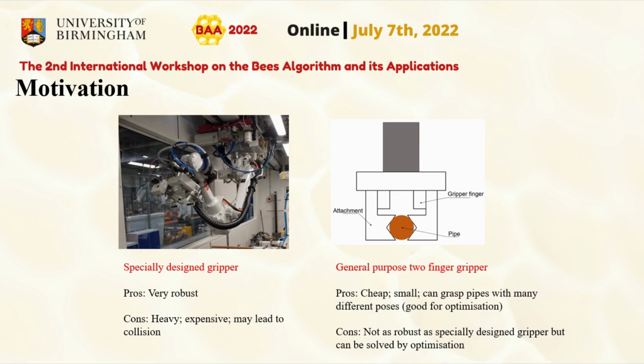In addition, the size of the gripper may constrain the motion of the robot, the choice of grasp pose, and the geometry of the pipe. Therefore, a natural question to ask is whether we can use a low-cost and general-purpose two-finger gripper to achieve robust and efficient robot motion. Fortunately, the simple cylindrical shape of the pipe section makes it easy to grasp the pipe.